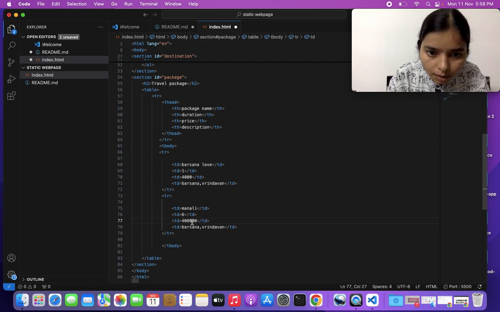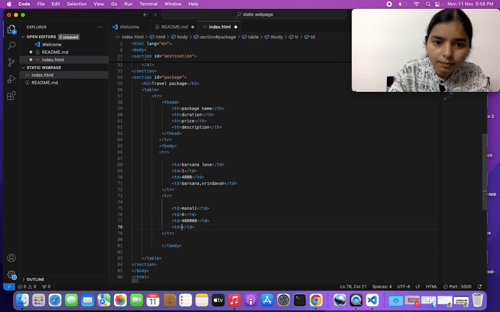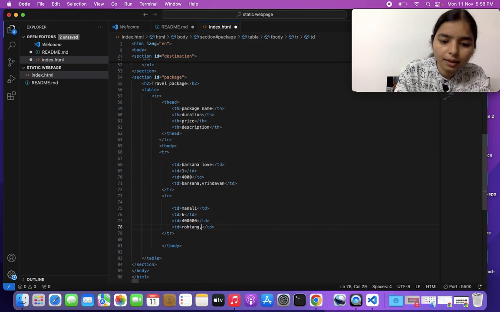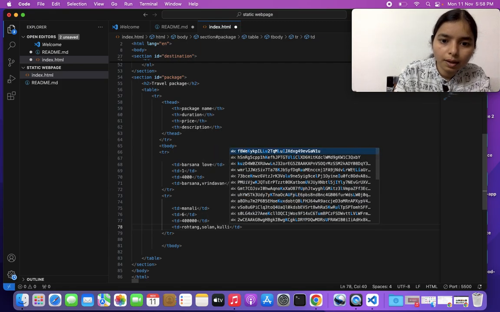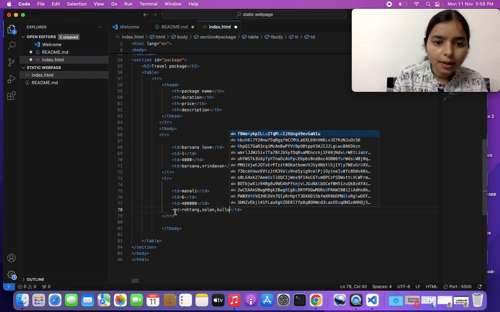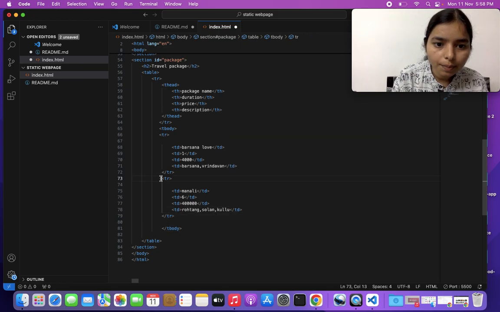Let's add this 40,000. And the places we will visit are Rohtang Valley, then Solan, then Kullu, etc. Okay, then let us again copy paste this, Control C.